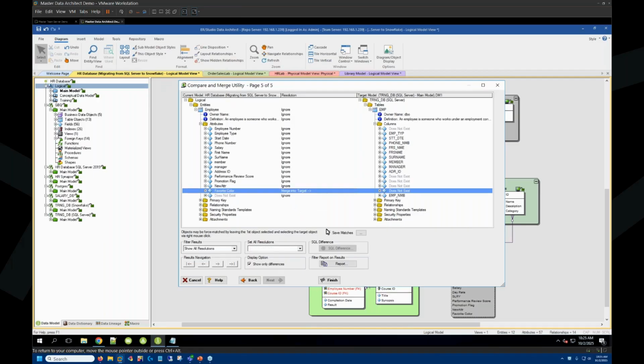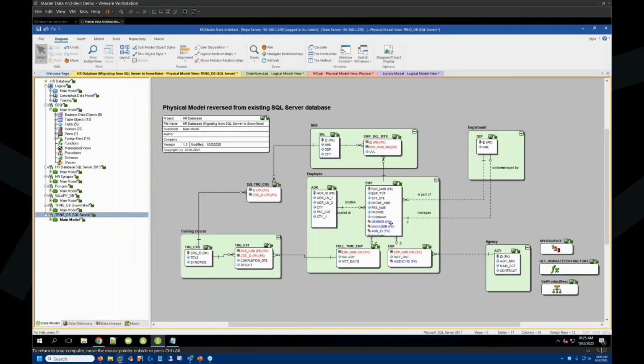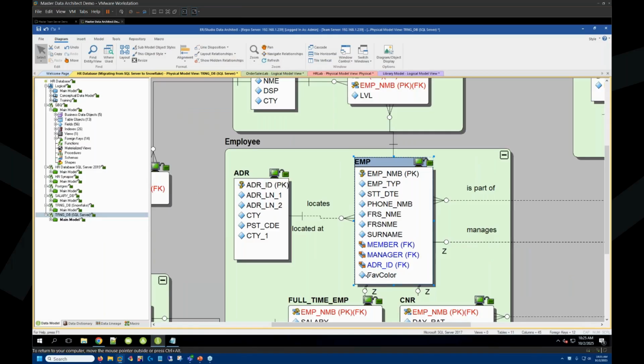There are other options down here. We're going to get into these options on our next use cases. All right. So for here, we're just going to merge this into target, and we're going to hit finish. And now if we do that, we look on SQL Server, and we actually expand this out a little bit. Let me grab that control. You can see that fav color. If I zoom in, maybe you'll be able to see that. There's our fav color column now on our EMP table, right? So that is the merging of logical changes to our physical model.